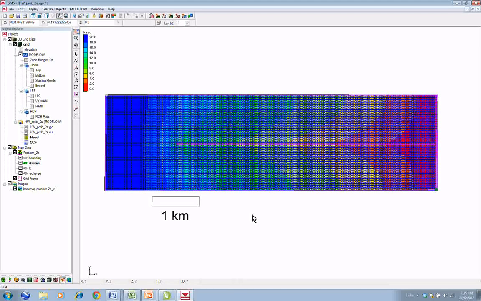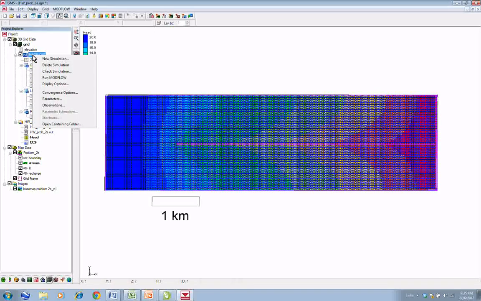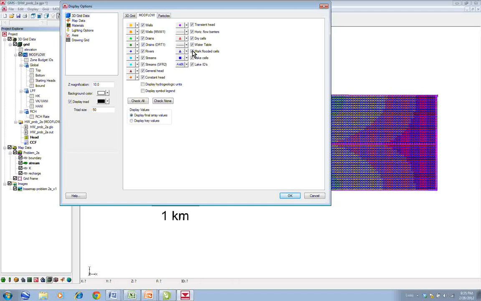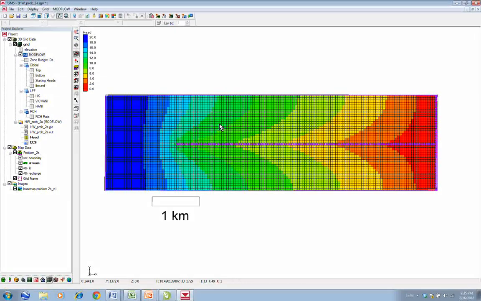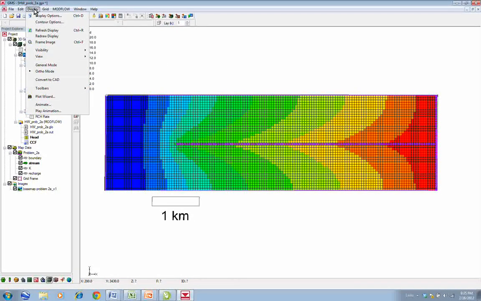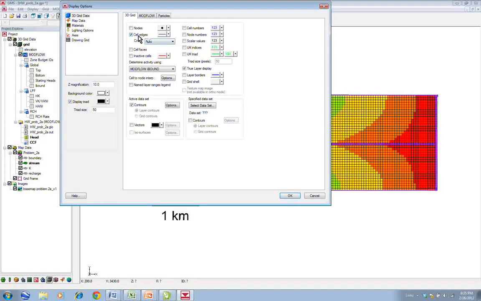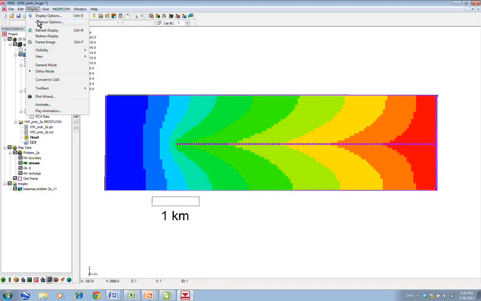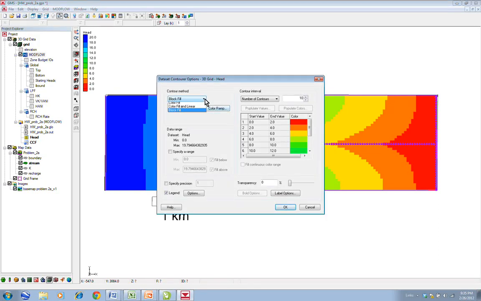Okay, so there's the results, and just like last time, I think we want to clean this up a little bit. It'll look better if we take off these flooded cells, and for now anyway, let's not display the grid, the cell edges, and let's change this contour option to this color fill and layer.